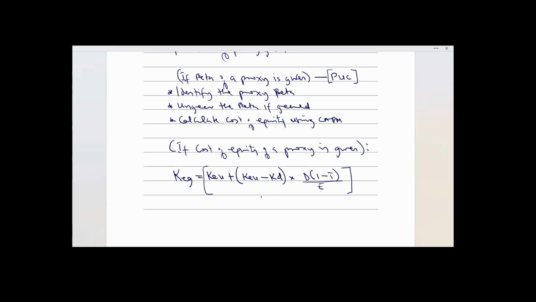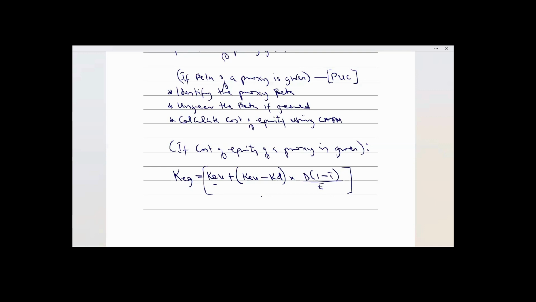Please note that all the information that you are going to use for the variables you have here are the information of the proxy company, not of the main company. The cost of equity of a geared company must be cost of equity of the proxy company. So what you want to calculate is the KEU. You are not given the KEU, but KEG will be given to you. All other variables will be given to you. So you are going to use the known variables to get the unknown variable. So at the end of the day, you get value for your KEU.